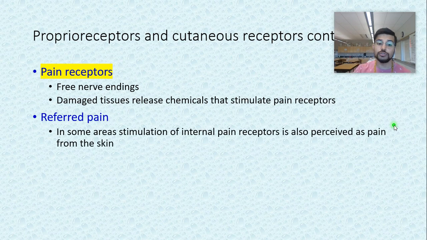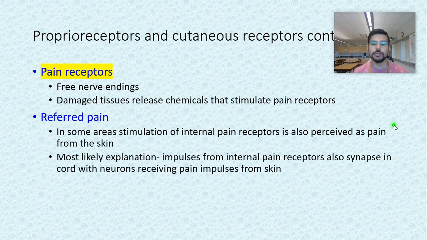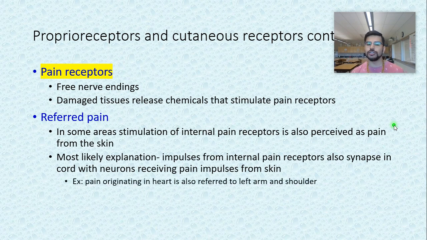Another interesting one is called referred pain. Referred pain is when you get a pain in a part of your body that is not associated with the part of your body that's actually hurting. So, heart pain, for example, not a lot of free nerve endings here because you've got a lot of other organs. You've got your heart, you've got your thymus, your lungs are in this region. So, if you ever have heart pain, you often feel it on the left side of your body. So, the left limbs, you'll feel it in your shoulder or in your arm.